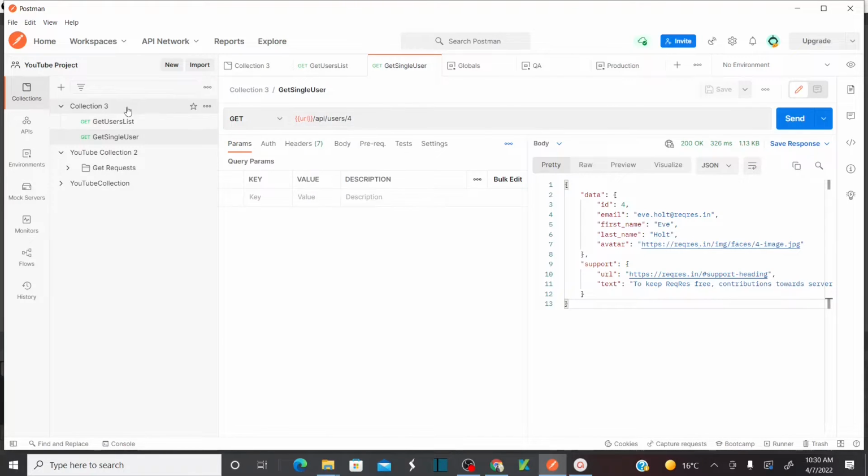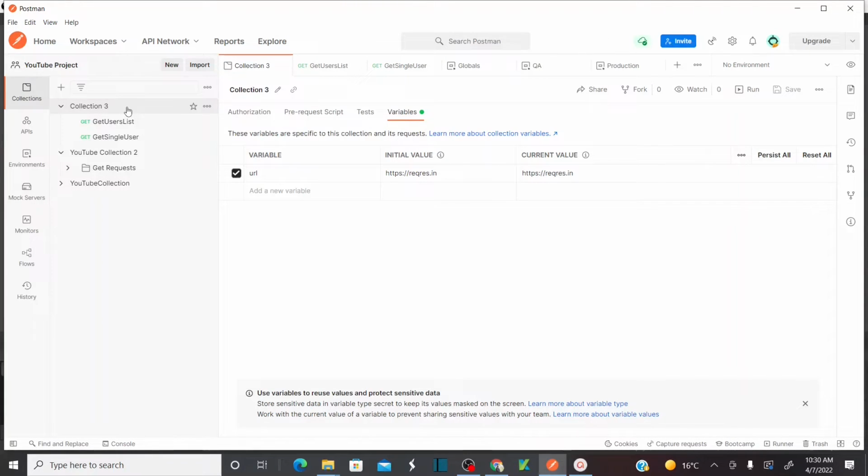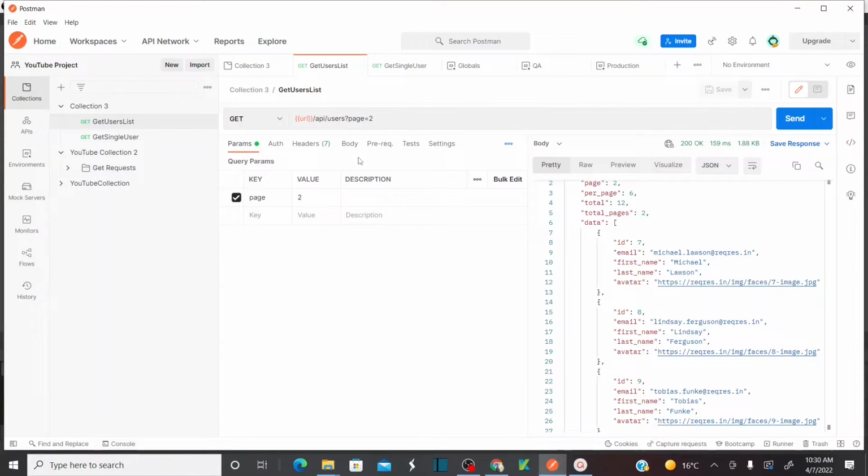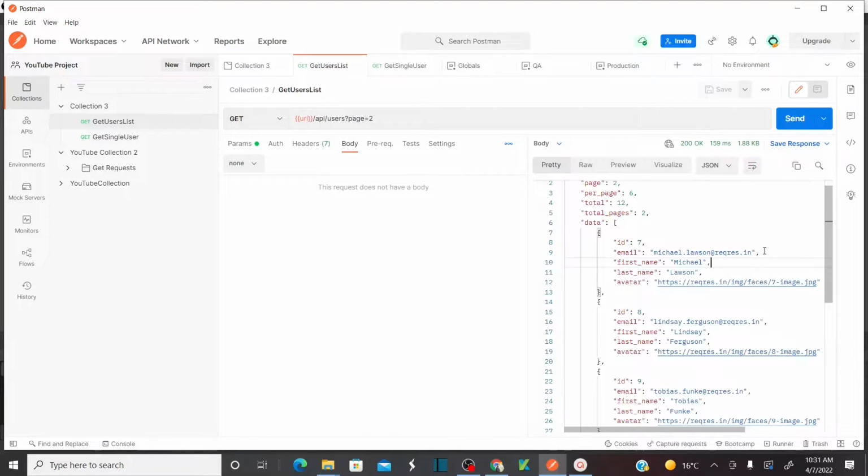In further sessions, I'm going to teach you more complex scenarios, where I declare variables at environment levels and use them in the request message. And let's say I want to store the response.